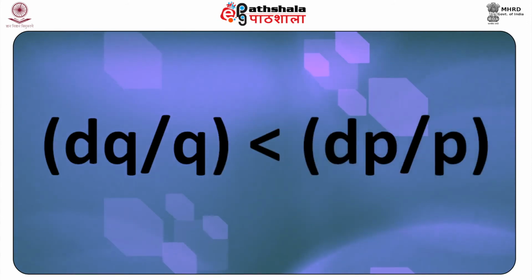Now, let us look at the case 3 when demand is inelastic. Again, recall from our discussion above that in this case dq by q will be less than dp by p. That is, the magnitude of the price effect is now larger than the magnitude of the quantity effect. This pulls total revenue in the direction of the change in price as the price effect is now dominant. In this case, as price increases, quantity decreases but total revenue increases. In the opposite case, when price decreases, quantity demanded would increase but TR would decrease.